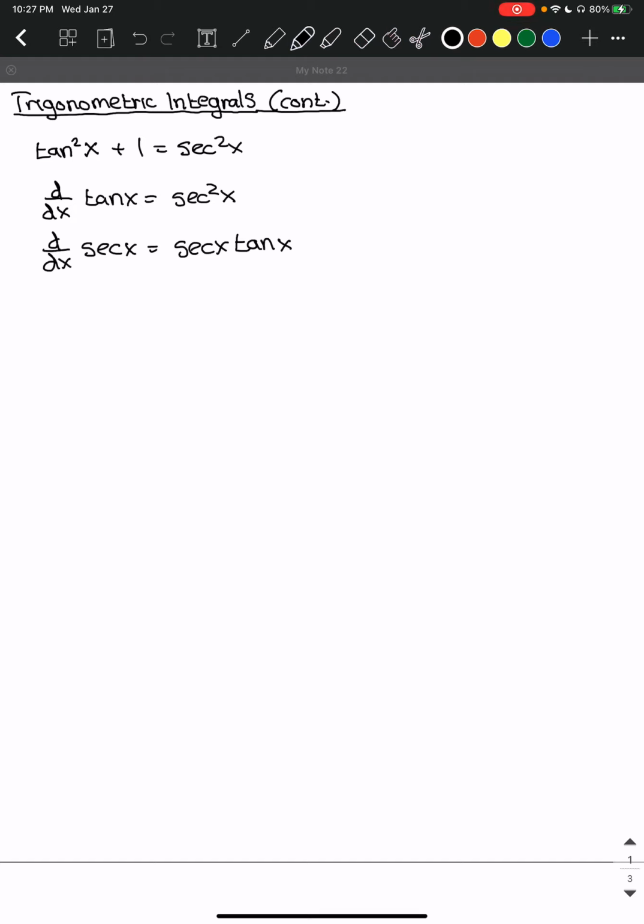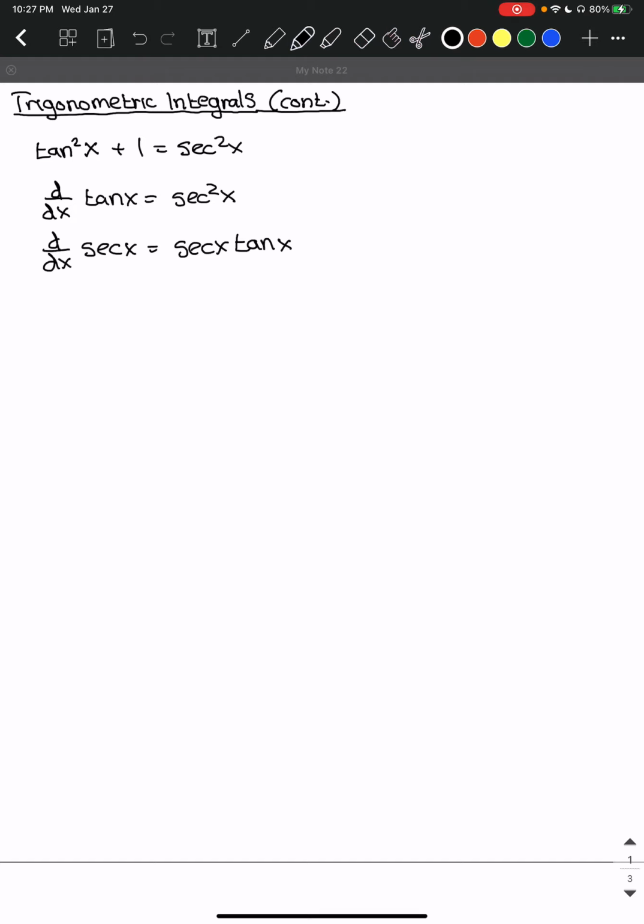Today we're going to be talking about trig integrals, but this time only the ones with tangent and secant in them. So just like last time with sine and cosine, these are going to be integrals formed by some power of tangent times some power of secant, and it's going to involve a whole bunch of u substitution, sometimes differentiation or integration by parts, although we won't really cover that here.